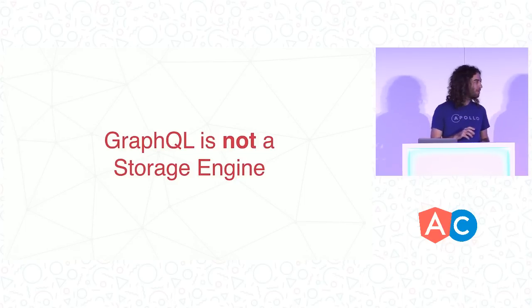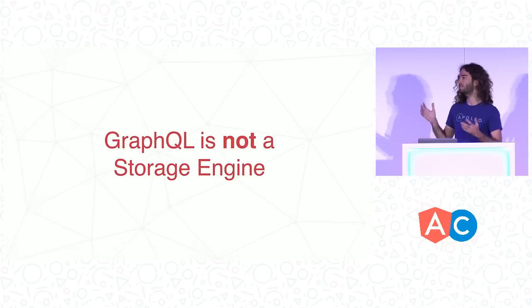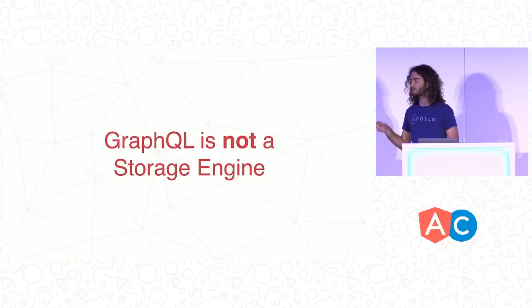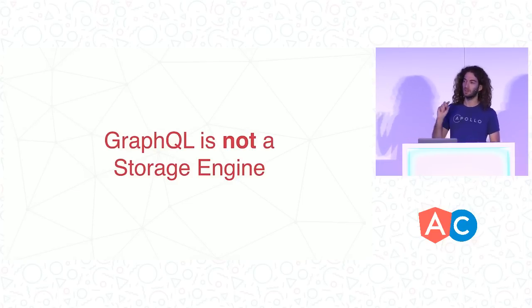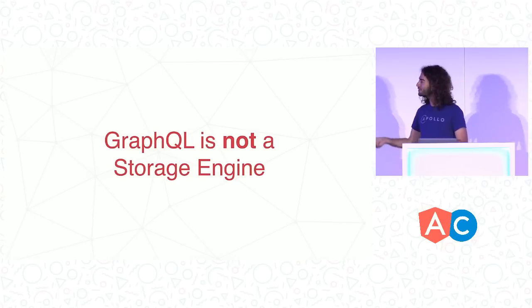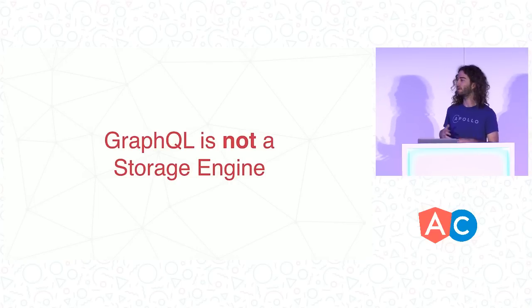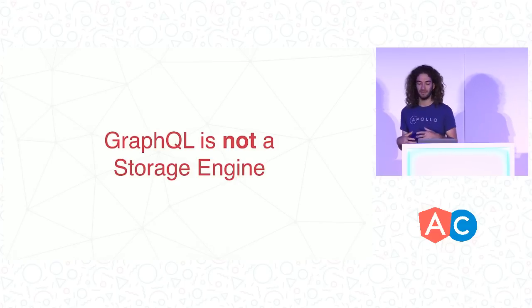Now, one important thing that people ask is, okay, but I don't care about databases and things like that. It's important to understand that GraphQL is not a storage engine. It's just an API, like REST. You can put it on top of your existing backends. You can query a REST endpoint if you want. You can query a database at the backend. You don't care. You can query different servers, different resources. But for the client developers, you will get exactly what you saw before.